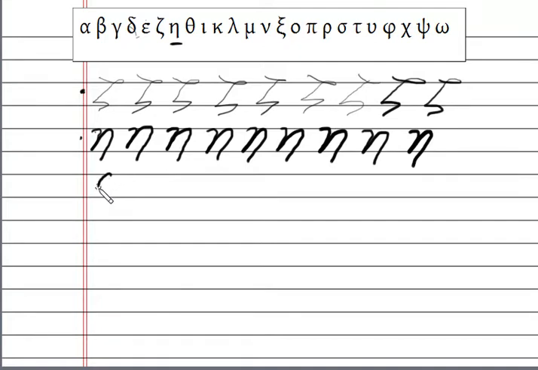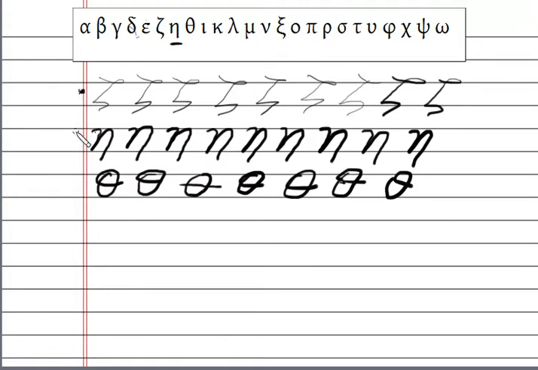And you start at the top, and you come through, and you make the cross across the middle of the O, if you want to think of it as like an O. Again, that's the theta. You could just do this, but that's a little tedious. So I just make it kind of cursive-y and go across. Theta. Whoops, need to continue that through. Theta.